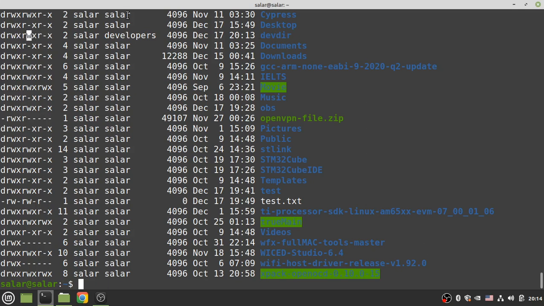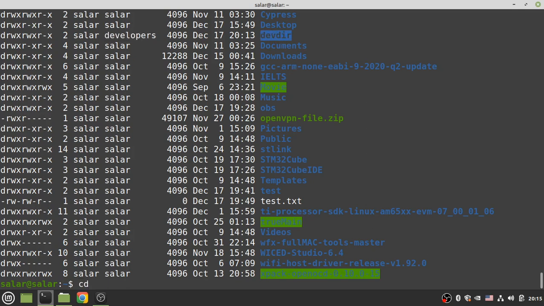So members of developers, another time Solar and test, can add some file in the dev directory. Okay, but test1 is not owner and is not a member of developers. So as we saw, it cannot add a file in the dev directory.